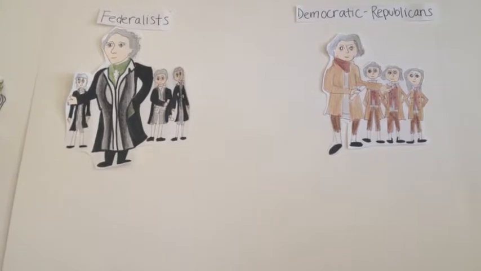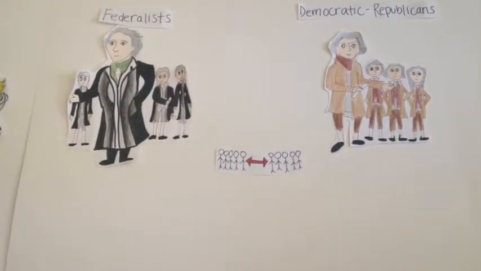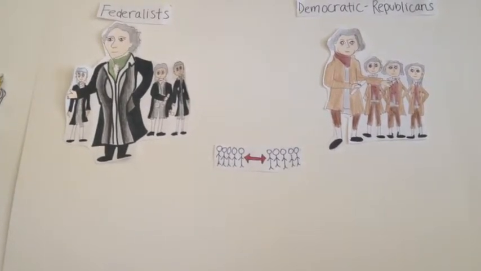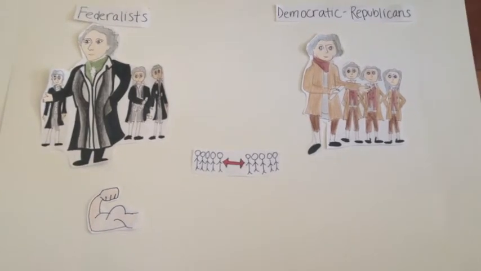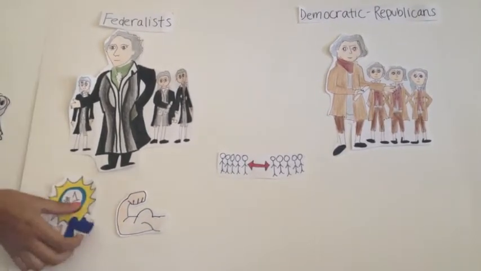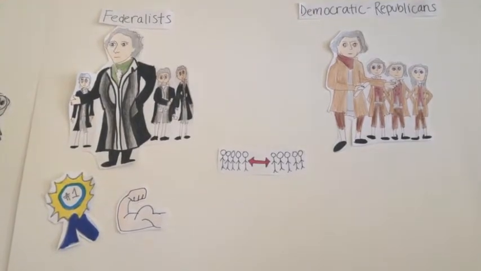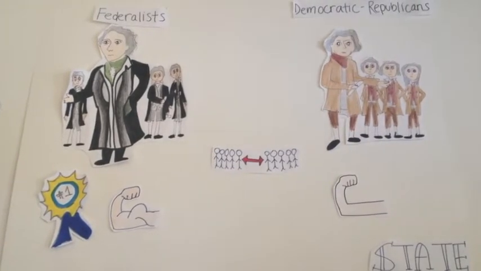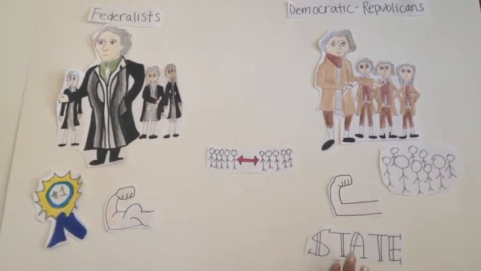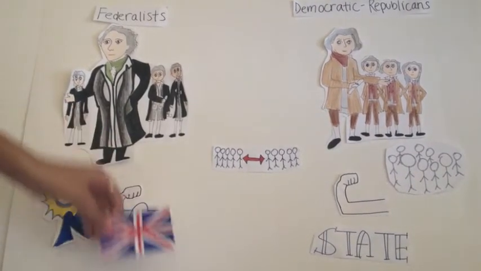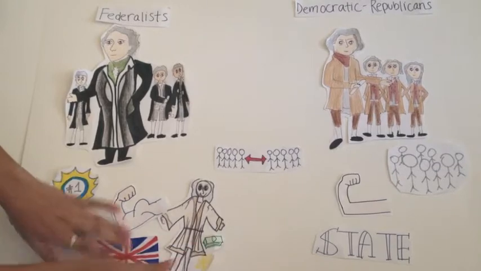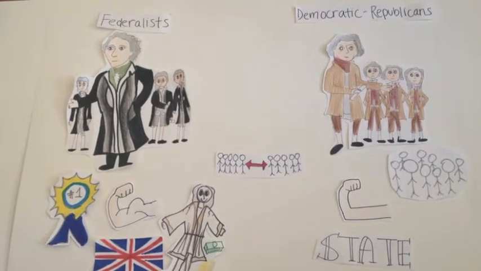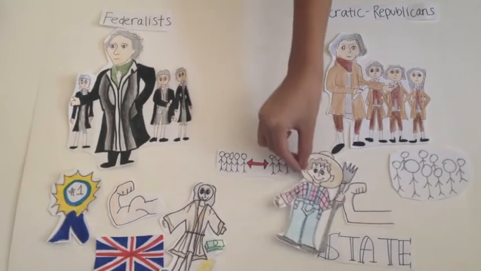Both of these political parties represented the contradicting views of Americans. The Federalists believed in a strong central government ruled by the best people, while the Democratic Republicans wanted a weaker federal government and stronger state governments or rule by the masses. Most of the Federalists were pro-British merchants who recognized that foreign trade was essential to maintain a stable economy. Democratic Republicans were mostly common folk who favored France.